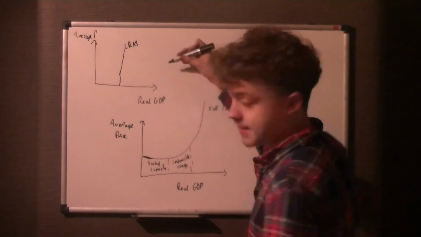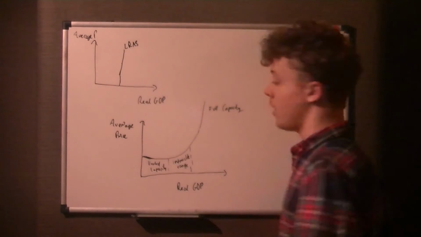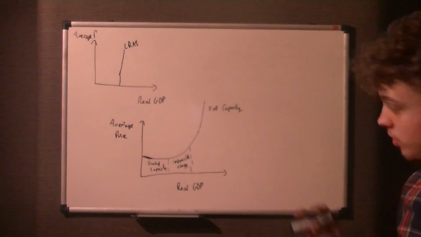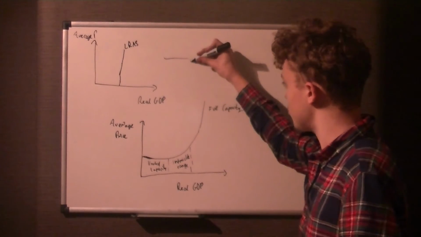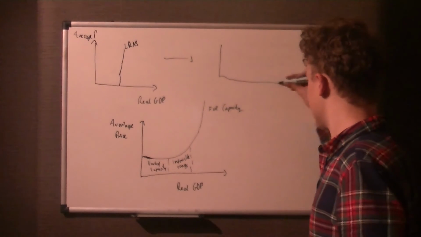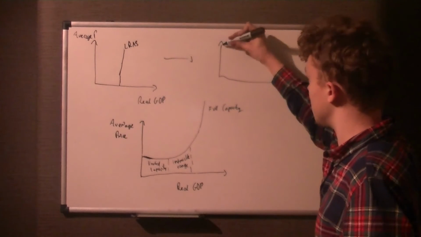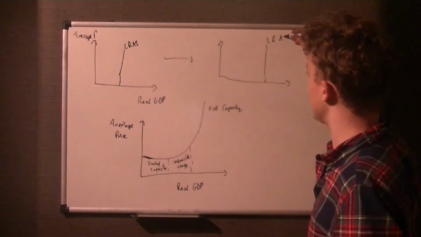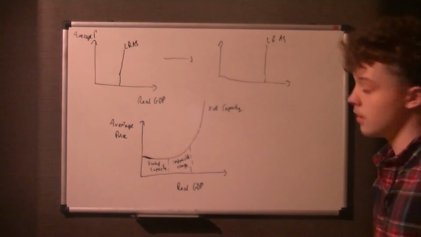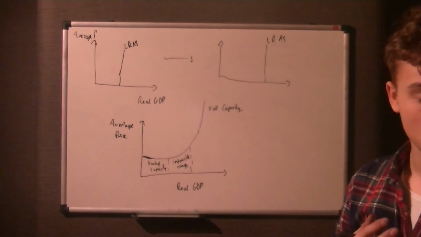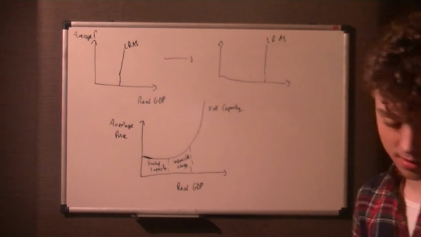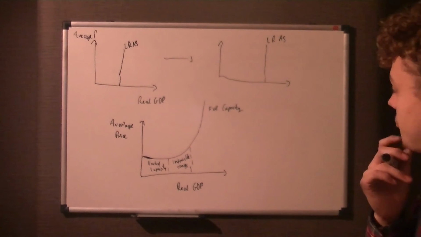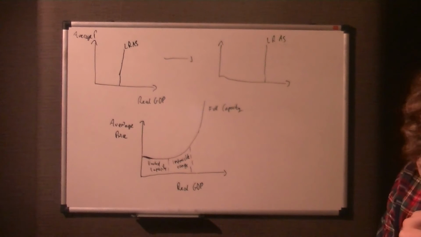So we said we were going to do some shifts on this curve. Hopefully you've noted that down. What we're going to do now is draw the same diagram again. It might not look the same, but it's meant to. I'm not bothered writing out the labels again, because hopefully you can see them on the other one. So you've got the LRAS curve there.